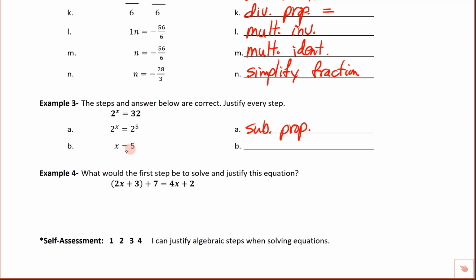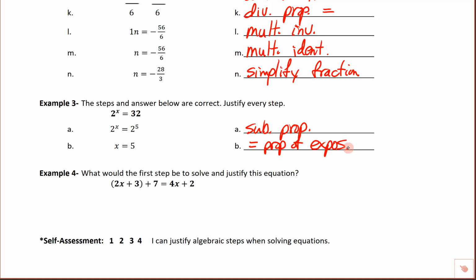And then this one right here, well, gosh, I mean, we're done here. The answer is just x equals 5. Well, where did the 2's go? Where did those bases go? Well, this was the equality property of exponentials. So we're going to put equal prop of exponentials, and I'm just going to write expos, so for exponentials.